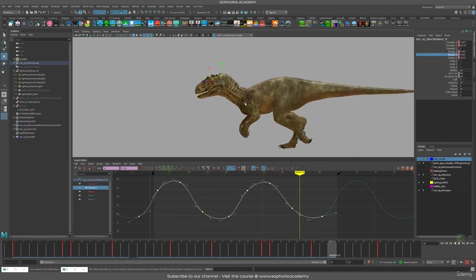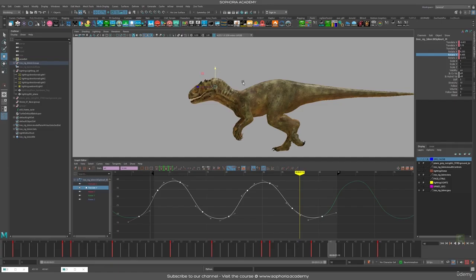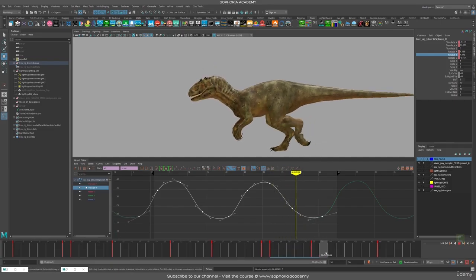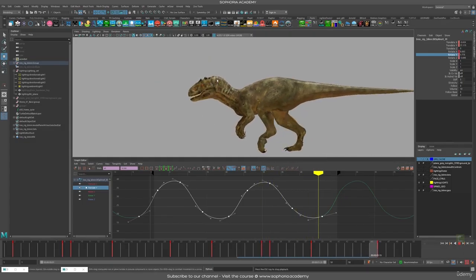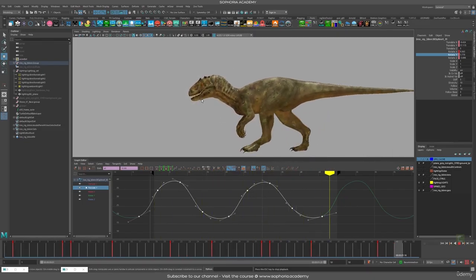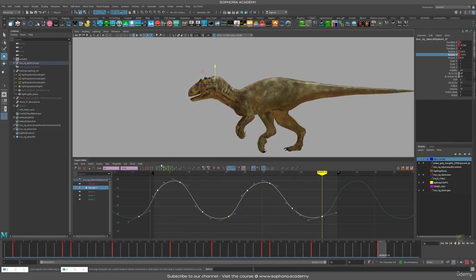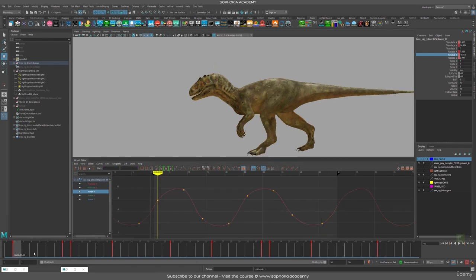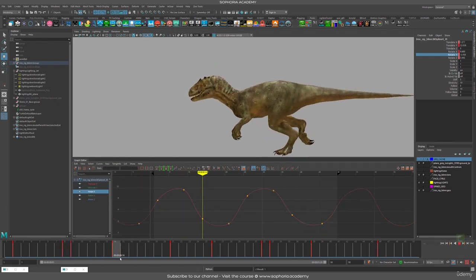But what we want is this thing happening where the head goes down, but the rotation of the nose goes forward. Can you see that? So the head is going down, but the rotation of the nose is going up. That's what I'm trying to get to. It's super, super difficult and subtle to get this correct, but it's there. Okay, that rotation of X is very funny.